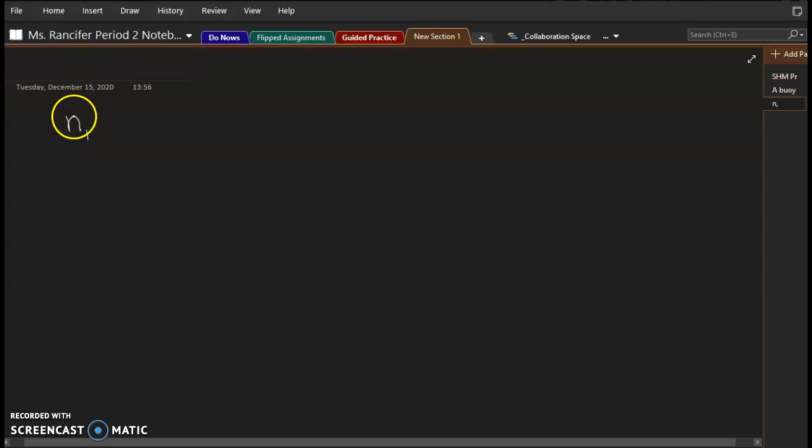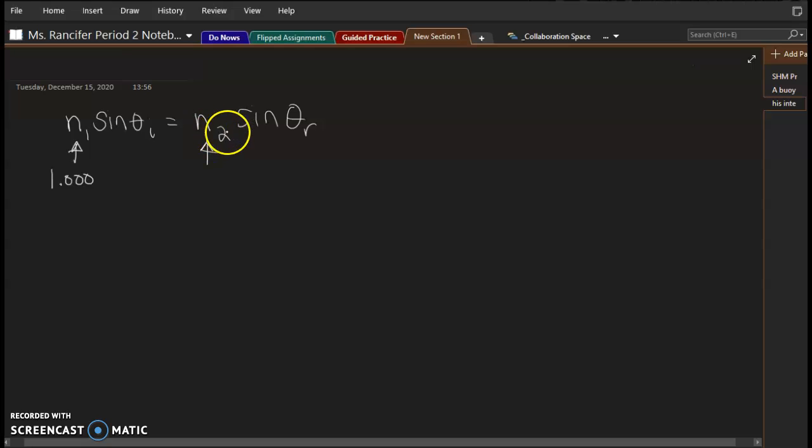I'm just rearranging it. But Snell's law states that the refractive index of the first medium times sine of the incident angle should be equal to the refractive index of the second medium times sine of the refracted angle. And our goal in this investigation is to determine what is N2 using a series of data points. So I will be making a graph. Everyone should have the same N1 value. It's 1 because you're starting in air.